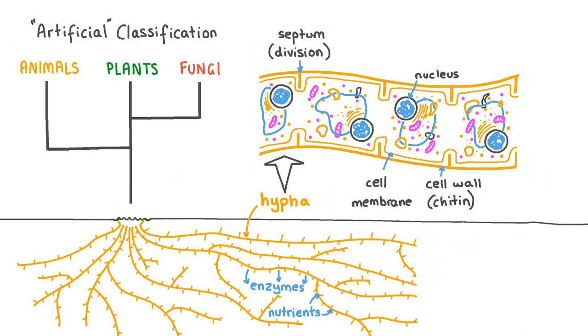Because of similarities between their cell structures, and because they both appear to grow from the ground, fungi were initially classified with plants. The classification of organisms based only on observable characteristics is called artificial classification. Later, the fact that fungi are heterotrophs and their cell walls possess chitin led scientists to place them into their own kingdom. Later genetic analysis has shown that fungi are even more closely related to animals than they are to plants. The use of genetic and evolutionary relationships to classify organisms is called natural classification.